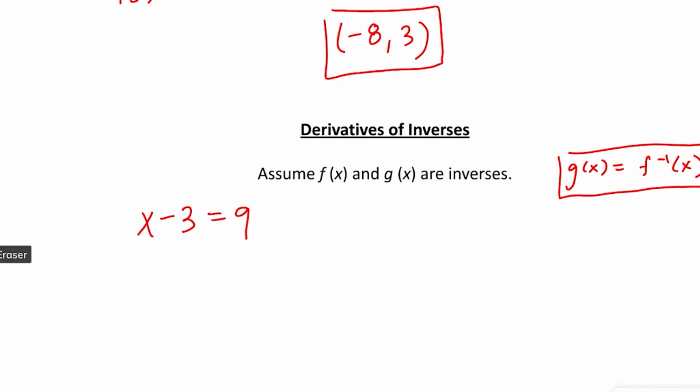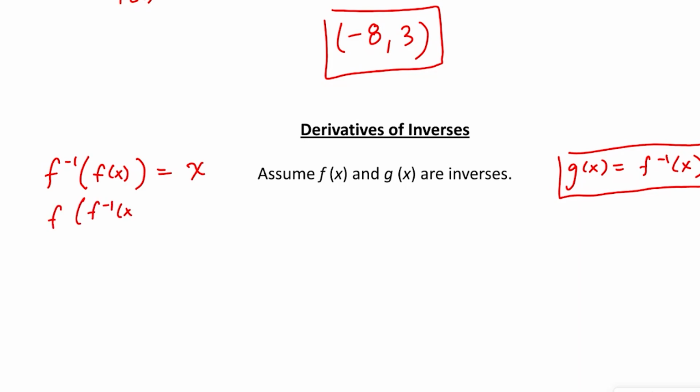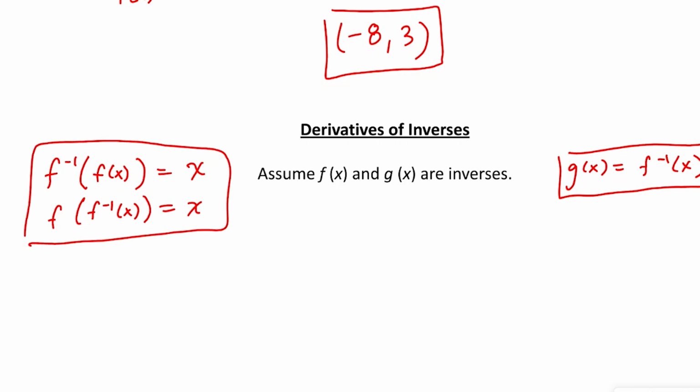And so what happens when you take the inverse of its own function? If I say f inverse of f of x, so if I invert whatever's being done, what I'm going to be left with is just x. And this is true whether you take the inverse of a function or the function of its inverse. It doesn't matter which function you're applying to which inverse, you're both going to be left with just x. Okay, so we've got those two facts established, and we're going to assume f and g are inverses.